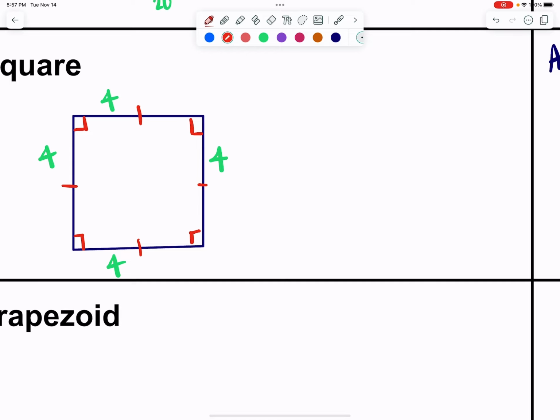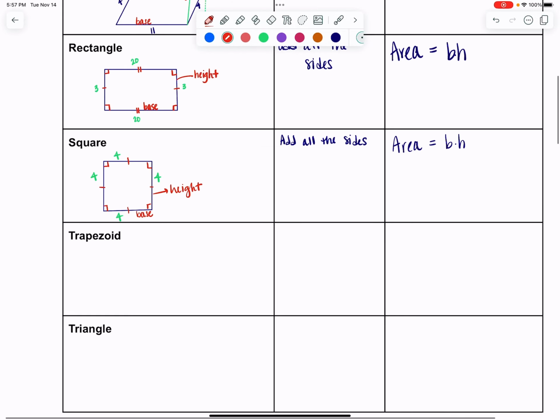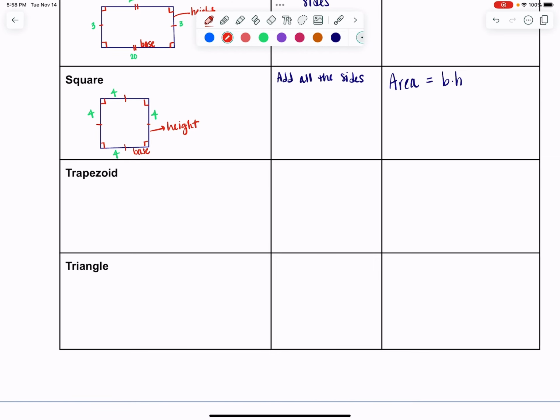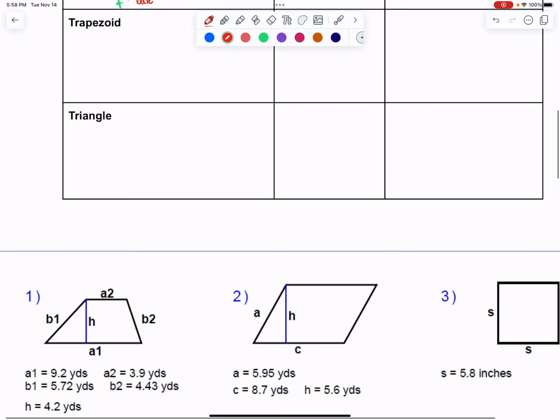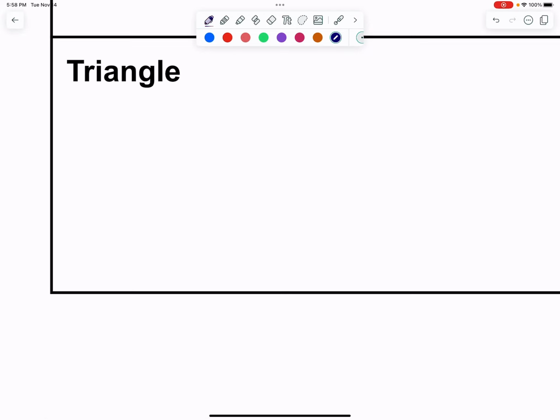So you have the base and the height. I'm going to jump down and do the triangle first because it's easier to draw. Give yourself some room because we're going to look at a couple different triangles. Not because it's hard, but depending on what kind of triangle it is, the height can be in different places. So we're going to start with this guy.